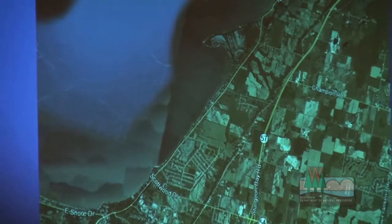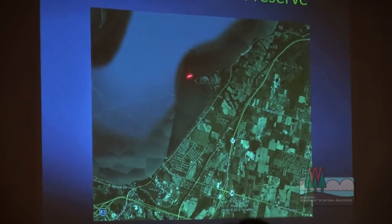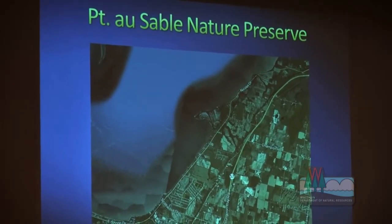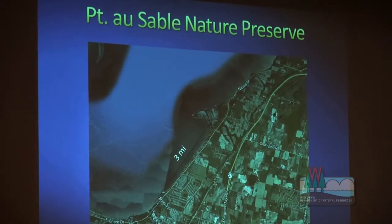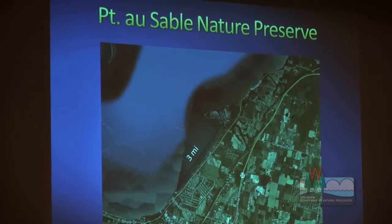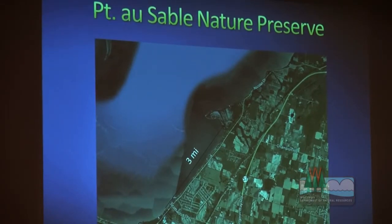Probably one of the most significant features of this particular site is that it's an important promontory extending into the bay. Next slide. But perhaps most importantly, it's only about 3 miles from the University of Wisconsin at Green Bay campus. So it has received a great deal of attention, and I hope that it will continue to receive a great deal of attention and study for decades and who knows, maybe centuries. It's very conveniently placed for our campus, and it's already provided some wonderful opportunities for our students to experience a substantial natural area just almost on our doorstep.